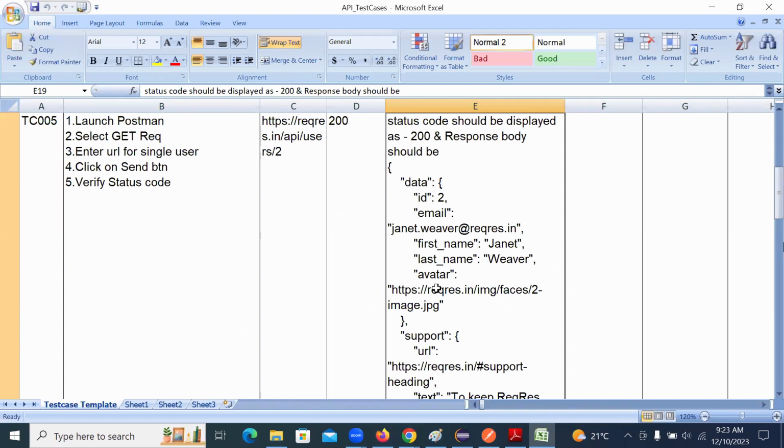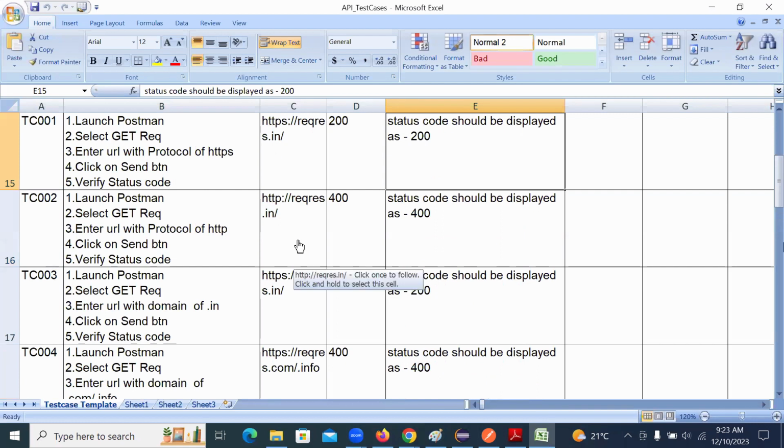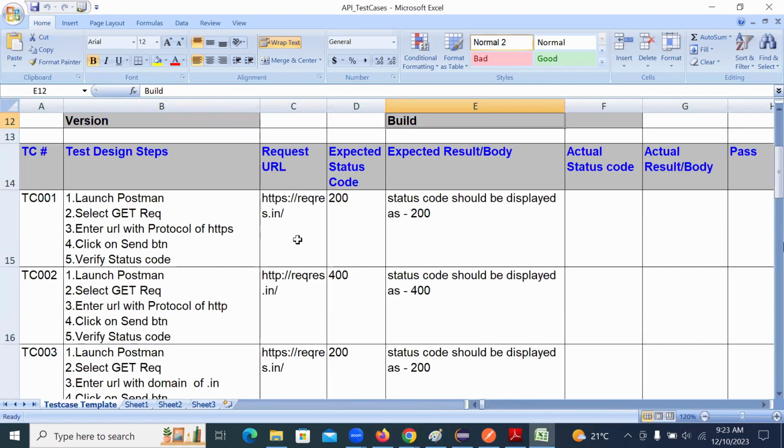We need to write the test cases, and for that we need to follow the template. As part of test cases, we need to follow the template. According to that template, we write the test cases here.